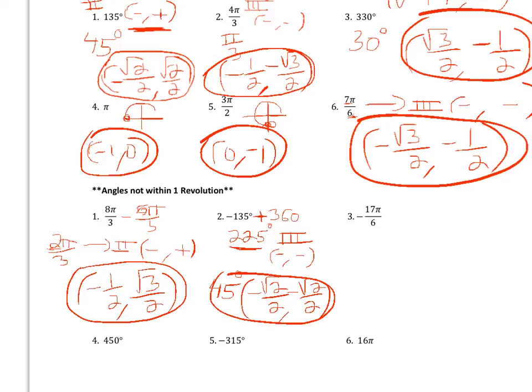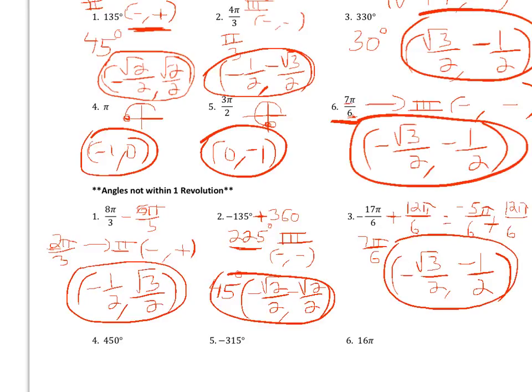Okay, let's do one more. Let's do number 3. We've got negative 17 pi over 6. It's in radians. I want to make it positive, so I'm going to add 2 pi to it, which is the same as 12 pi over 6. I add that to it, and I have negative 5 pi over 6. Well, I still want to make it positive, so I have to add another 2 pi to it, which is 12 pi over 6. If I add that, that gives me 7 pi over 6. And you can see it's the same answer as right here, 7 pi over 6. So I'll just skip right to the answer. We're going to have negatives. It refers to pi over 6, which is root 3 over 2, 1/2. So it's negative root 3 over 2 and negative 1/2.